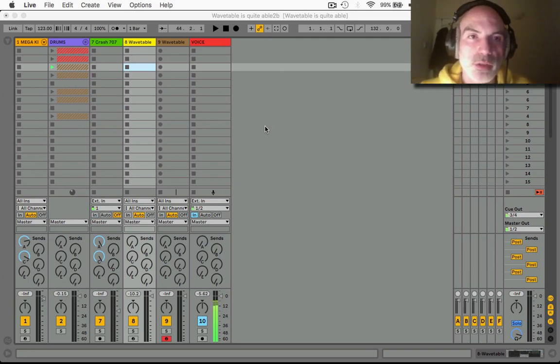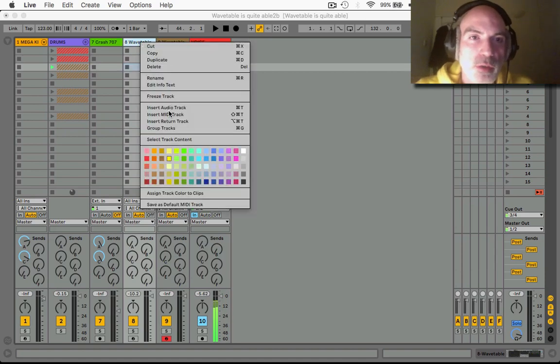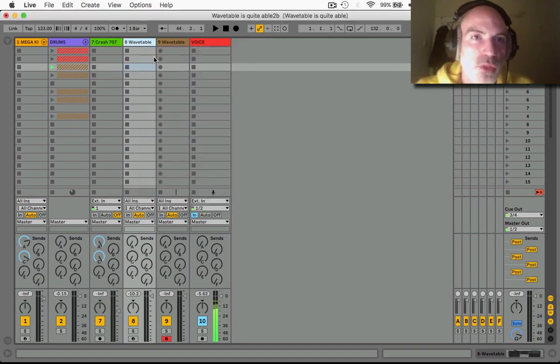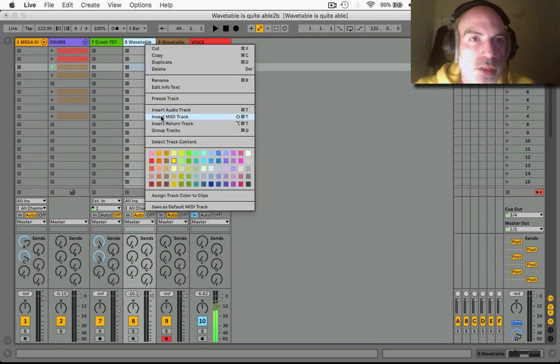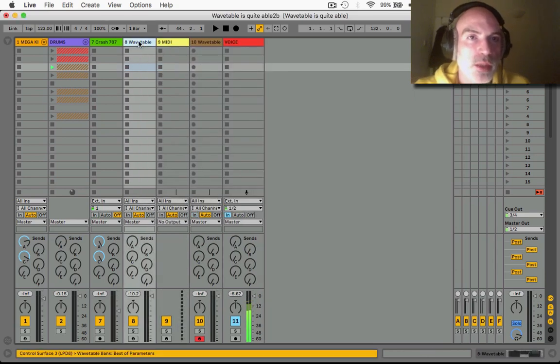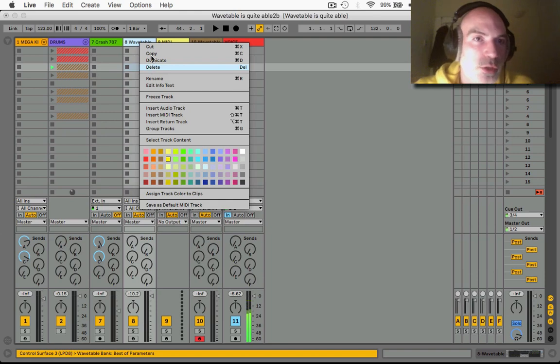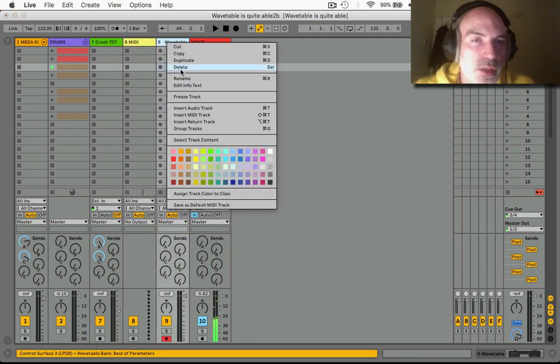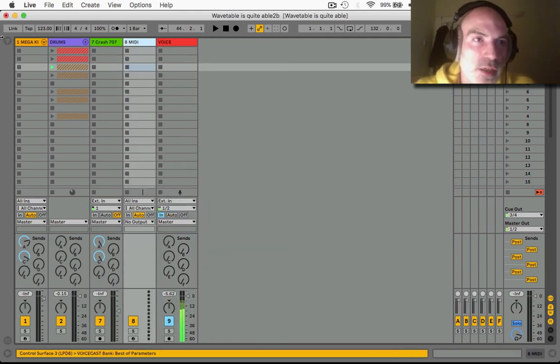So basically I wanted to talk a little bit about Wavetable, saying that it's actually quite an able synth, right? And there's a lot that you can do with it. I'm just going to give you a couple of examples that might not be so apparent. I always want to give my own twist on things. In regards to the Ableton devices and how far we can push them, it's always good to try things out and see where it leads.